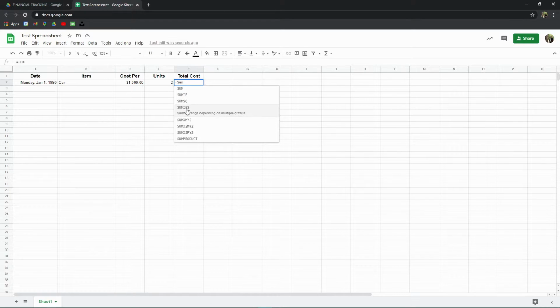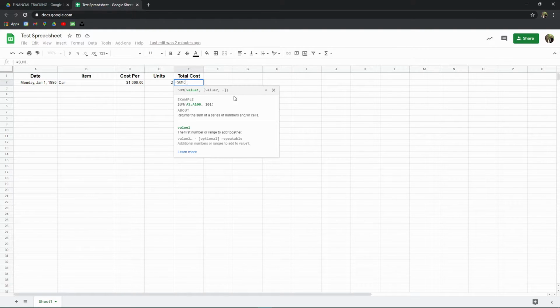You can find the formula that you want and click on it, or you can just type the parentheses yourself. And then it's going to give you a hint. It says return the sum of a series of numbers and or cells. So in this case, it's showing us that we have to put value number 1, and then it's suggesting you put value number 2, value number 3, and so on, and then at the end you close the parentheses.